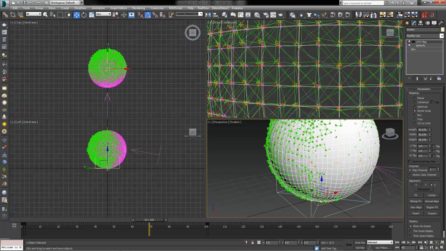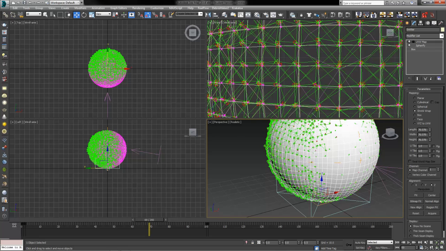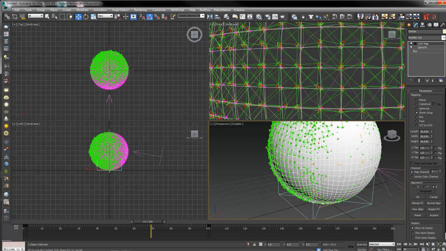Let's see. Well, I'm doing something wrong. Now my computer's freezing up on me because I've got lots of actions happening here.